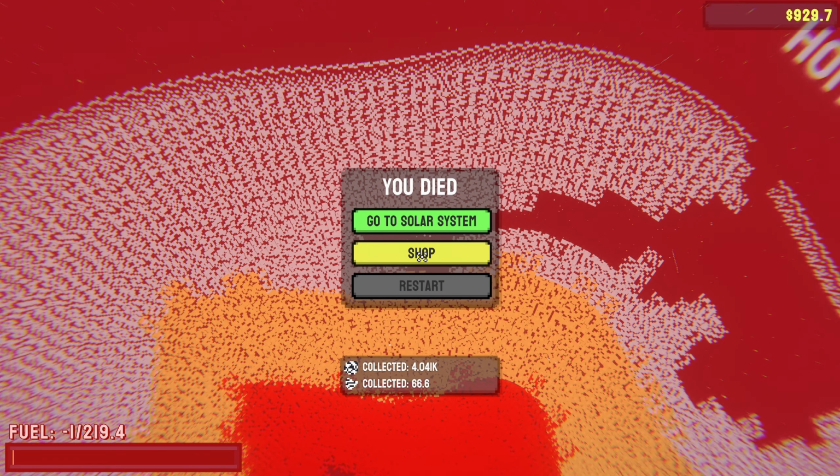So that shield is finally paying off. Oh, and we've unlocked a couple other things. Should I max out my fuel? No, I need more damage. I need to be destroying things faster. I don't need to be in there as much. What I need is increased drop rates of block.